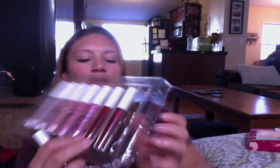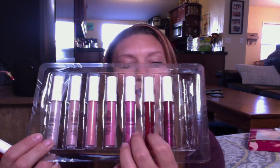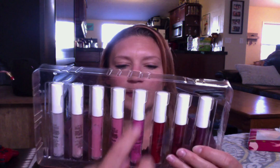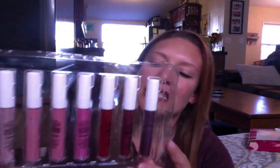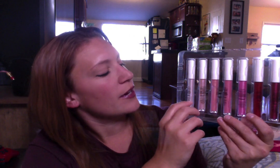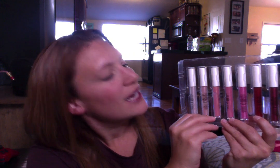So overall, this has actually been a very successful box of lip glosses. So several that are more of a nude type of base, really good just to have that extra gloss on your natural coloration, a couple of really nice pinks, and then I really actually do enjoy the red here. It's definitely my number one favorite right here. And I really do enjoy our dark purple. The pinky purple right here, the lighter purple, is probably my least favorite out of all of these. And the first one doesn't do a whole lot for my lips or natural coloration, so I think I like the first two for the nude natural type of a look overall. I think it's a nice set, and I'm really excited to put them all to use.